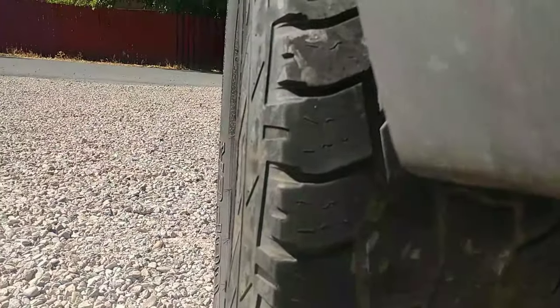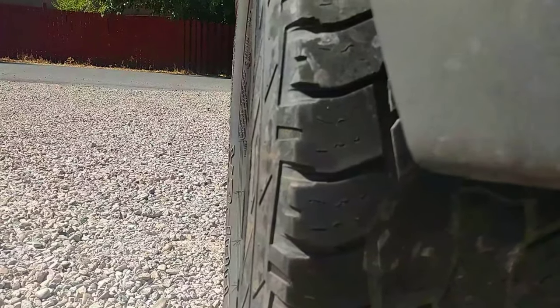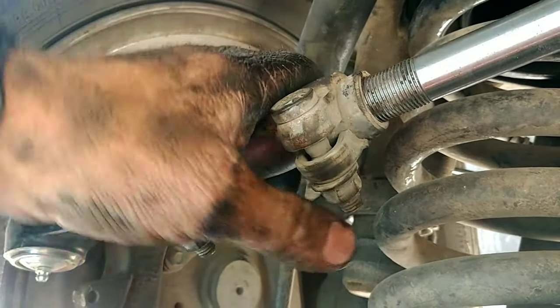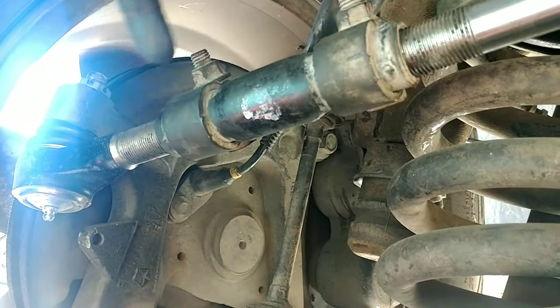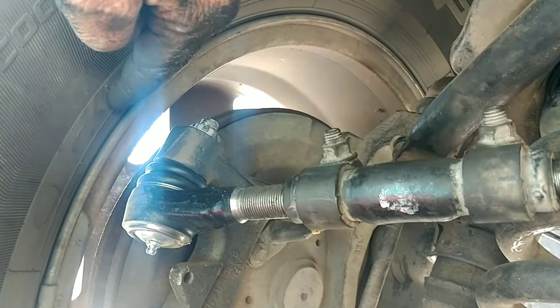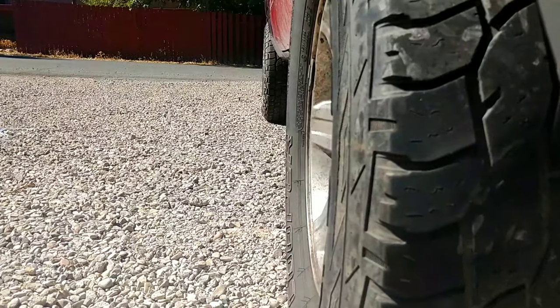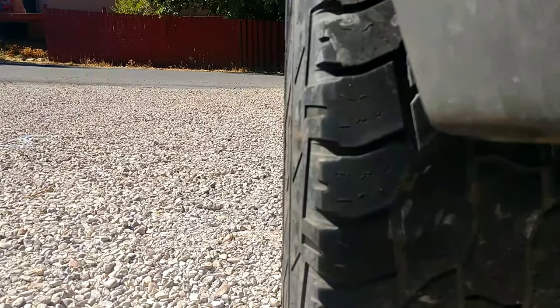We go over to this side and see what we have. There's planing with the back of the front tire, but the front of the front tire is all the way over here. So that means we got to adjust this rod out. To adjust it out, we twist like so. Because one end is reverse thread, that's extending these arms so it makes it longer, which will push the front of the tire out. So hopefully after tweaking enough, the front of the tire will plane out with the back of the front tire and the rear tire. So I did it too far, so now I got to back it off a little bit. Now I think I've got it pretty close.